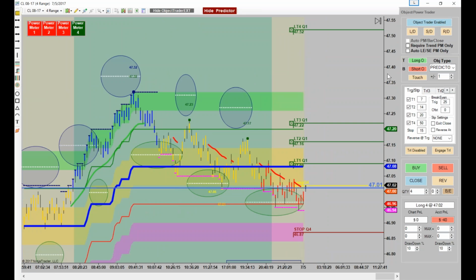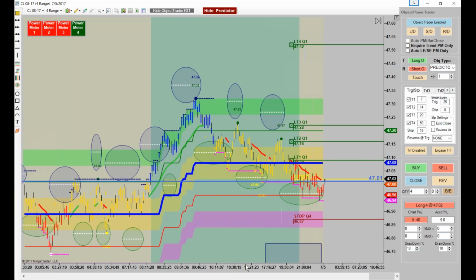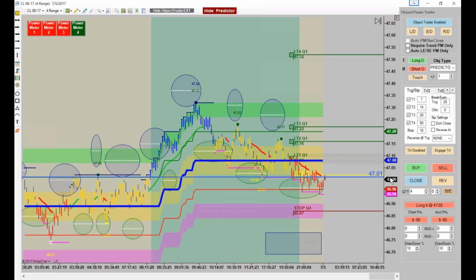Matter of fact, all I've got to do, even while this is working right now, see, it's already above predictor. So if I want to actually short the predictor, let's let it get above this swing first, though, if it's going to. Because I don't want it to go back in this predictor and short me. But I might want to take a predictor if it, see how these are kind of going down like that? Maybe we'll get a predictor right about through here. Looks like it to me. And I'll show you how even the reverse feature will work if we can get that particular trade.